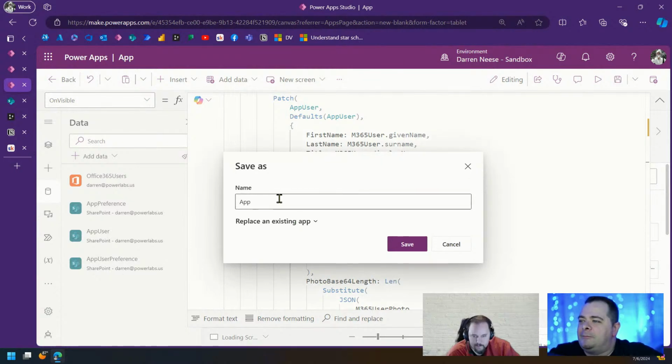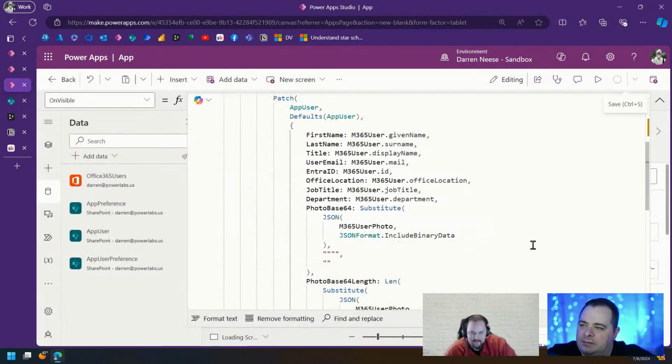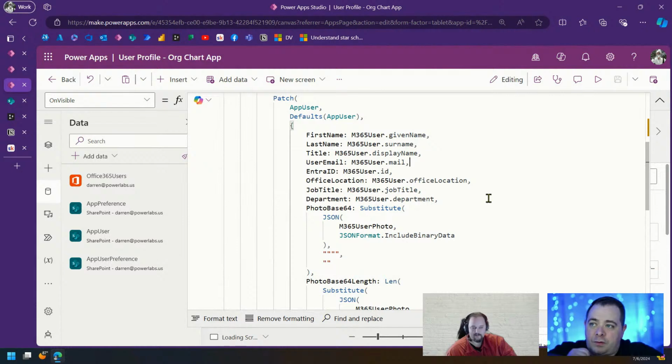Yep. And I'm going to call this user. Oh boy, you're rolling the dice here. No kidding. User profile, org chart, app. I want to put a forward slash. I don't think I can do forward slashes there, but that's what I'm going to name it. And I'll be sure to share this with you guys over in the school environment where I can attach files and all kinds of stuff. I can't attach files into YouTube.